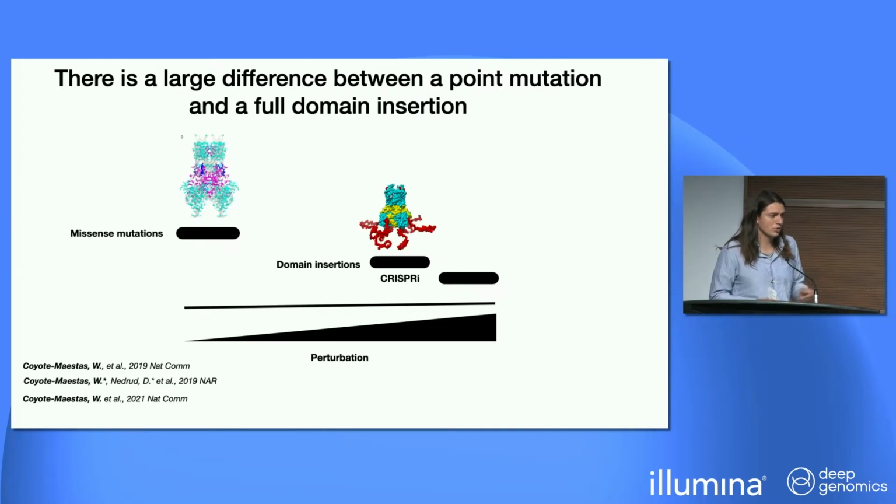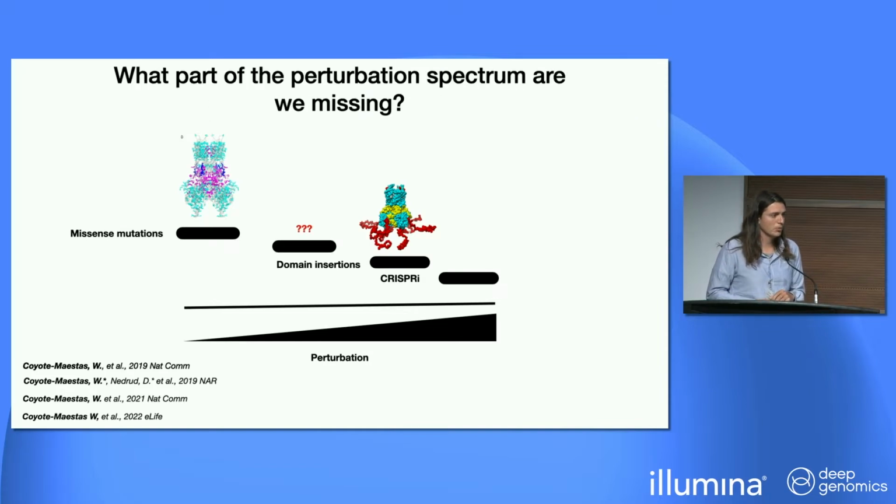And we also did a mutational scan, and we found that domains are measuring something architecturally about the architecture, or about the backbone, whereas the missense mutations, of course, that we're more familiar with as a community are specific residues, and you can ask questions about those. But really the question that I have, and Benedetta kind of answered this question earlier yesterday in her beautiful talk, is what part of the perturbation spectrum are we still missing, and does it matter?